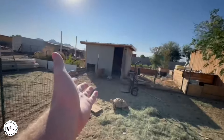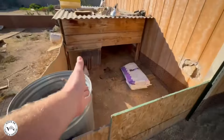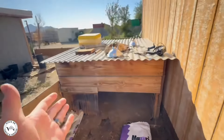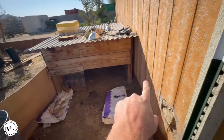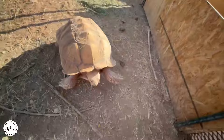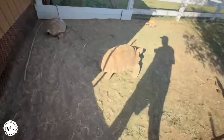This is my ideal way for heating my adult sulcatas. This used to be their old heater — now it's kind of a trash can and blocked off. I used to hang a bunch of ceramic heat emitter lights up in there; it's insulated with one-inch foam on all the walls and the ceiling, and that worked out really well. Those are the old lamps they just trashed, but that's how I chose to keep my adult tortoises warm.